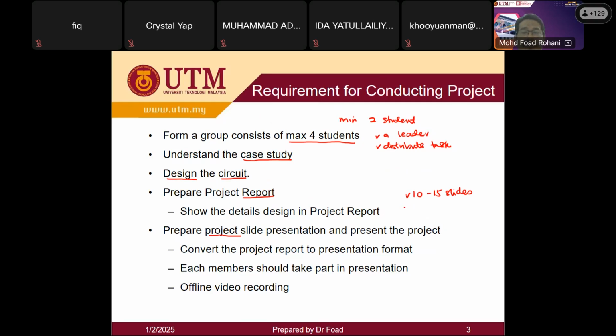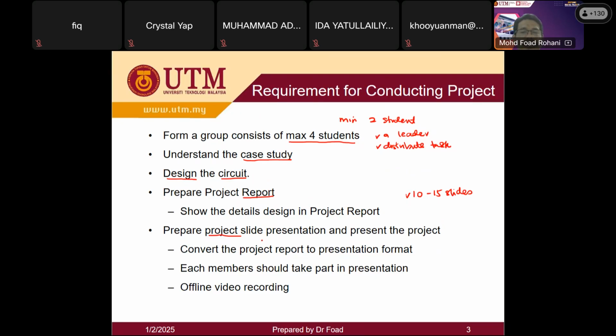It depends on your lecturer. Sometimes if we have sufficient time, then we do a face-to-face presentation. For me, I would suggest you present offline, record that, and then share the presentation with me.